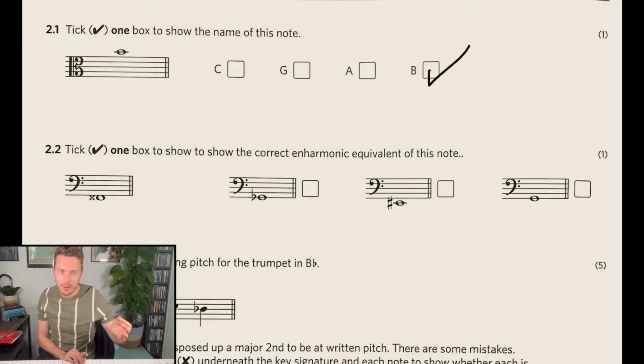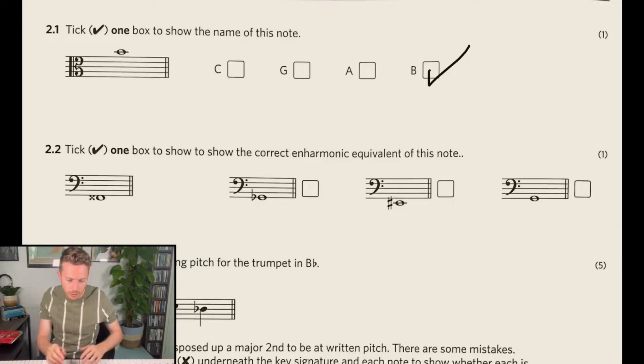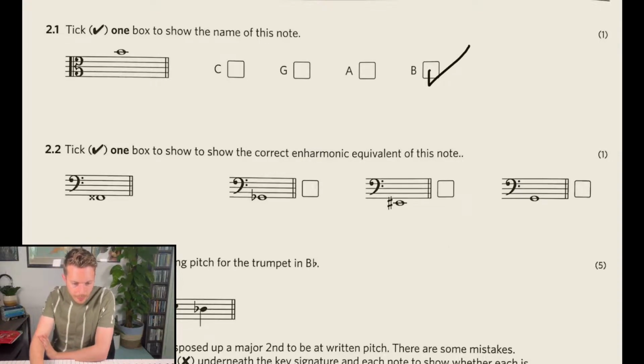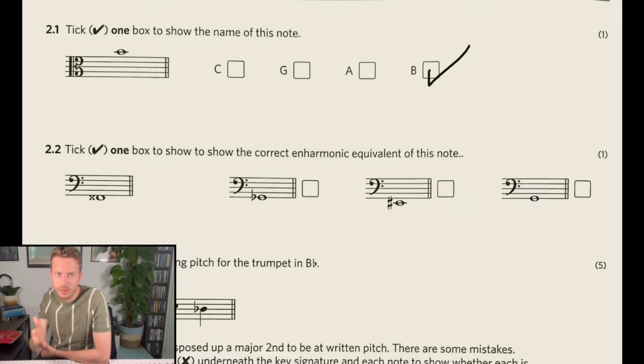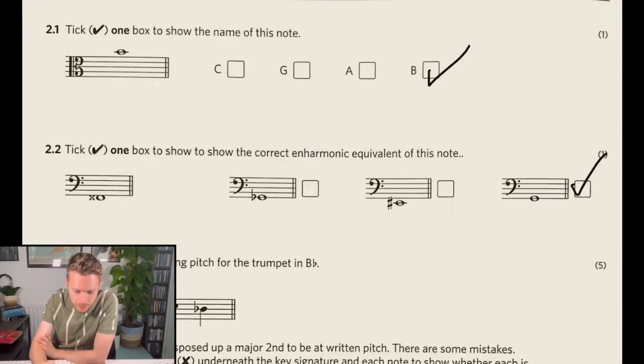So we need to think about how the flats and sharps correspond to each other. If you have a B natural, it could also be written as a C flat, because if you take a C and go down a semitone on the keyboard, it would sound the same as the B natural, but written differently. It just depends what the function is within the chord or the key signature. Okay, so F double sharp: we're going up two semitones from the F, and that would sound the same as a G. So that's the answer for that one.